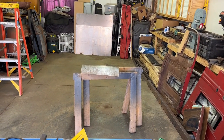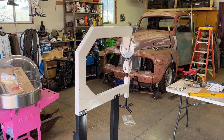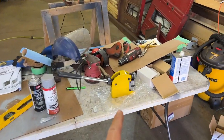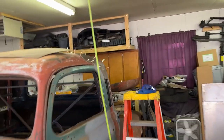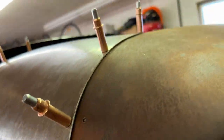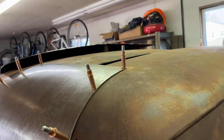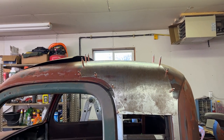I'm setting up my shrinker/stretcher set and gonna try to shrink that panel down a little bit to help it curve more. I am so glad I bought this English wheel. I have the shrinker bolted to a two-by-two square tube in a vise and I was able to use that to shrink the metal down a little bit to make it form-fit. Look what we have here — it follows the roof contour and follows that line all the way down into where the door jamb is. On the back I cut it at a little bit of an angle so it meets on the corner of the roof rather than square.